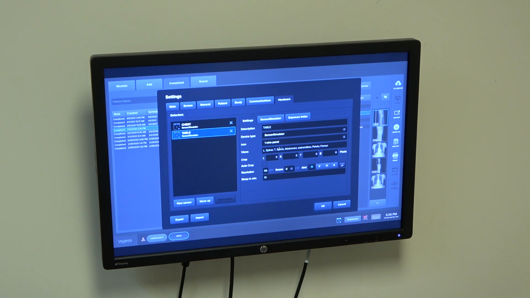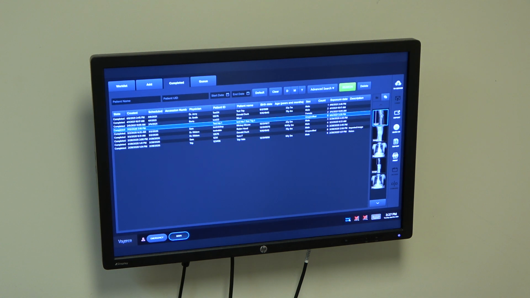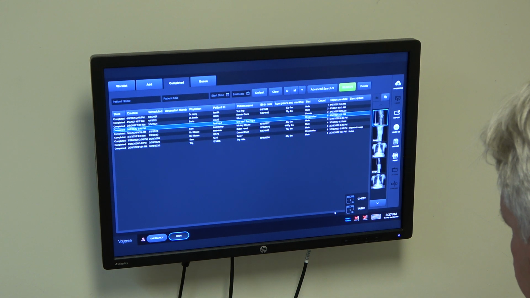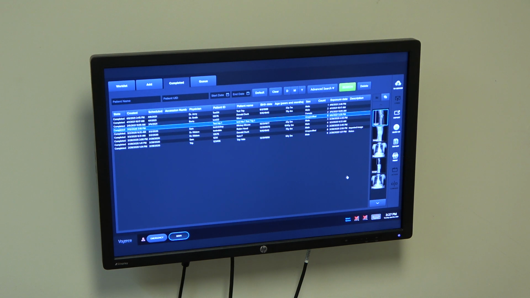Same way with the table, we would set up different study regions that we wanted it to automatically select that panel for, as opposed to having to select them on the fly and maybe not select the right one, and do an exposure and not get any kind of image. So that's a really nice feature on this one. Again, if we had it selected when we did chest x-rays to automatically select the chest one, and we wanted to select the table one, we simply come in and select table instead. Very nice, and truly a hybrid system in this environment.